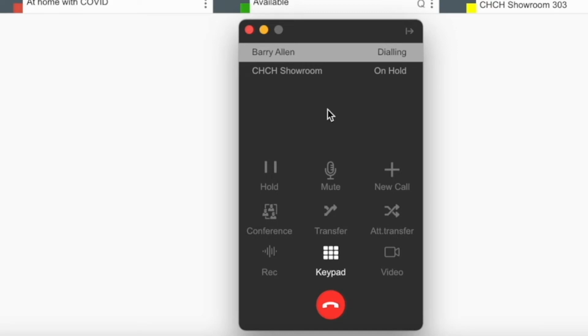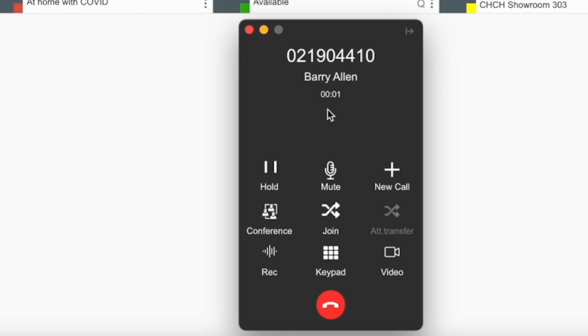When Barry picks up the call, we'll be talking to him as we are at the moment. So the caller is on hold behind us in this instance, and we're talking to Barry. And we're asking Barry whether he's available for this caller to get transferred over to him. If we wanted to join the calls, we just click the join button now in the middle, and that will merge the two together. But in this instance, so we can carry on with the other buttons, we will hang up this call and say that Barry wasn't available to take the call.